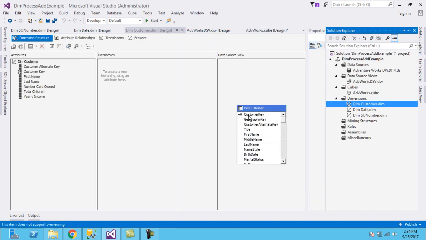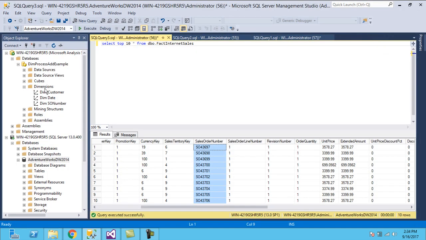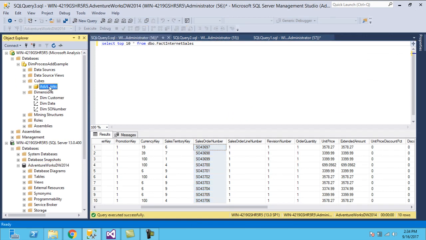Okay. Now I already processed this data, and the cube is already deployed into the server. I'll browse the cube right now.